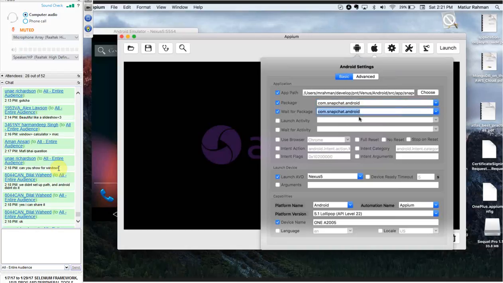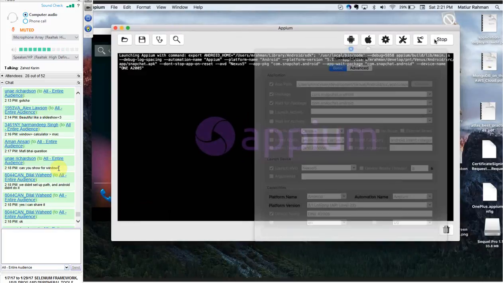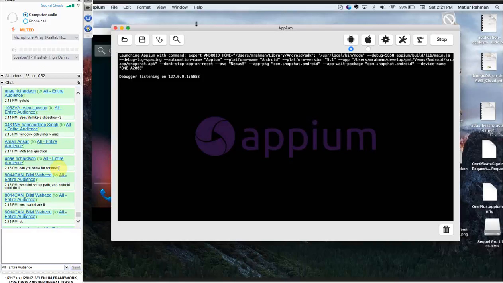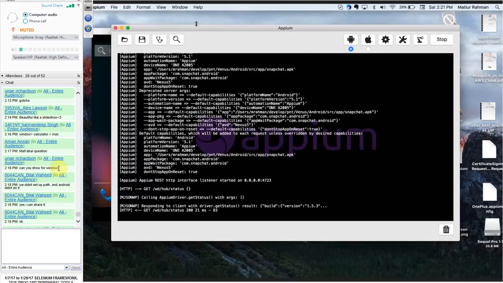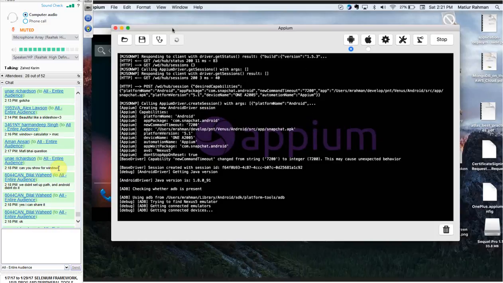All right. So we're going to launch the Snapchat application into the emulator. Launch it. And inspect the elements. Hit that button.